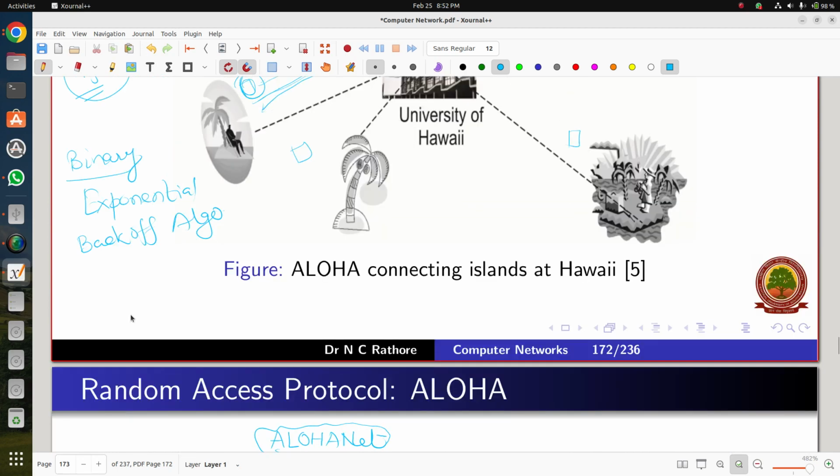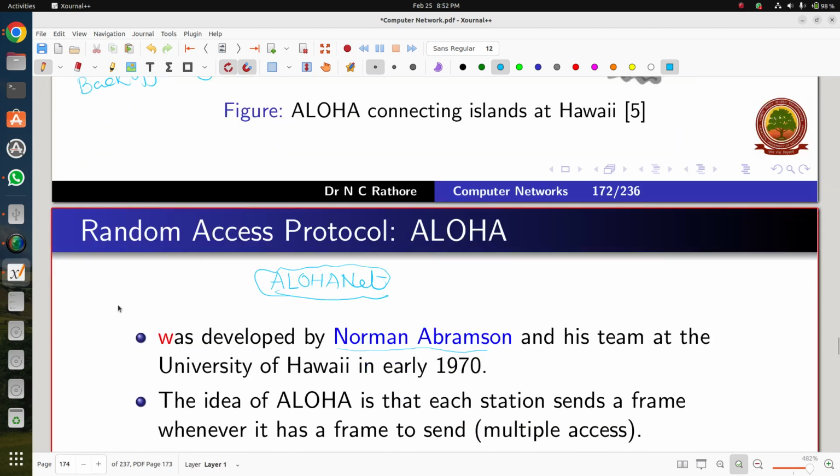This binary exponential backoff algorithm says that in the first round, when a collision happens, all the stations will generate a random number between 0 and 1. They will multiply this random number by the frame transmission time, TF. Obviously some nodes that participated in the collision will wait for zero time, that means they will transmit immediately. But some nodes who are unlucky, whose random number came out as 1, will wait for TF time.